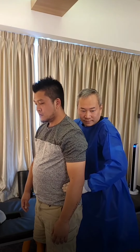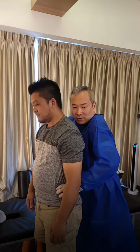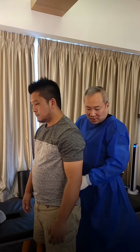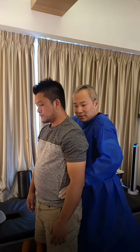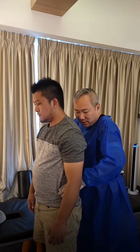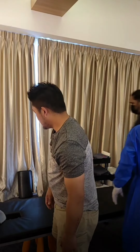One. Two. Three. Four. Now I'm using four fingers. One. Two. Three. Four. Harder. Much, much more better. Now you feel your whole body bouncing and even here up and down can also move. So just now it's called locking. So painful, now perfect. Now I want you to sit face down.